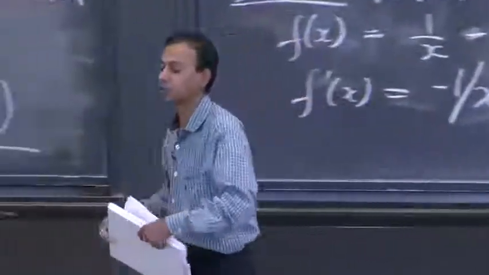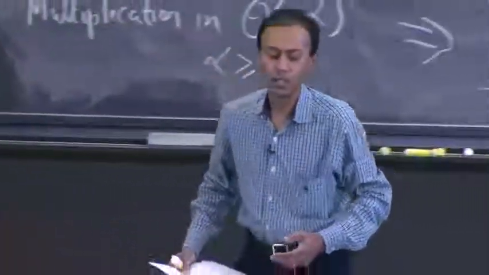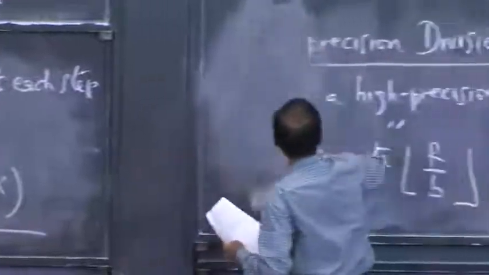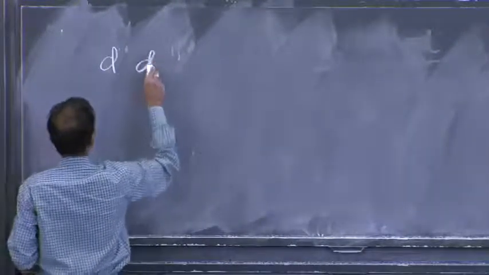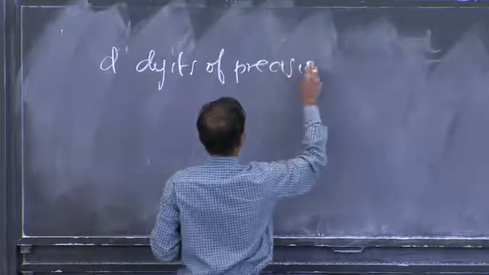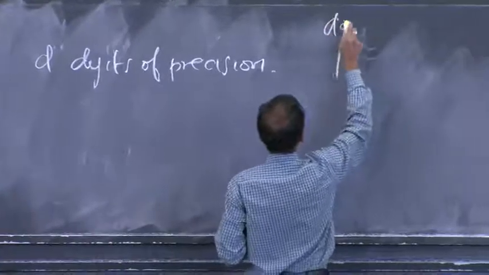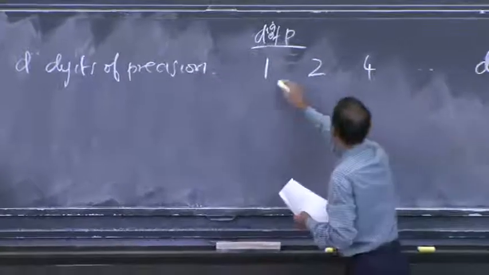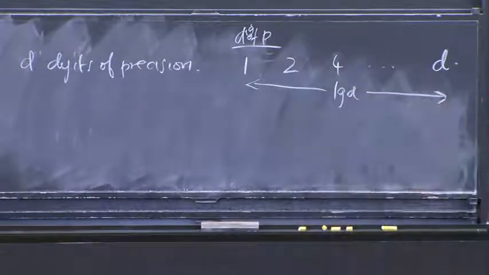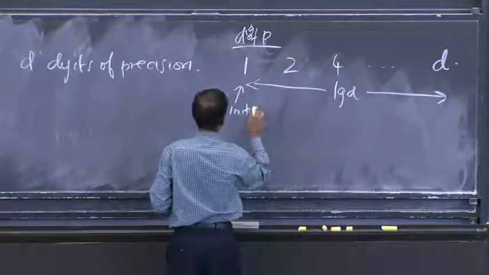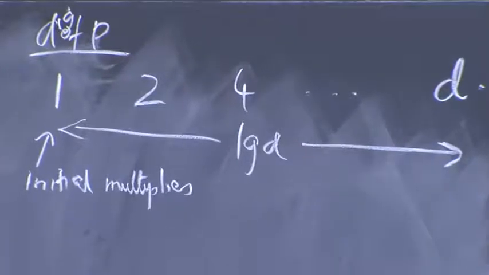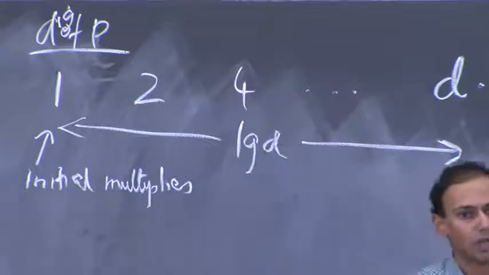That's worth a cushion. But now I want you, or someone else, to tell me what the iteration looks like. So here's the key observation: if I want d digits of precision, I'm going to start with maybe 1 digit of precision. So if this is the digits of precision, I start with 1, 2, 4, and I end up with d. And our claim was that this was log d iterations. So the initial multiplies are easy. Initially you're doing constant work if you have really small numbers. It's only towards the end that you end up doing a lot more work.